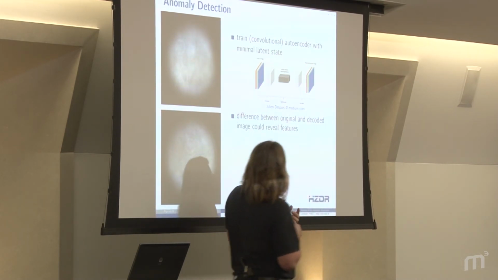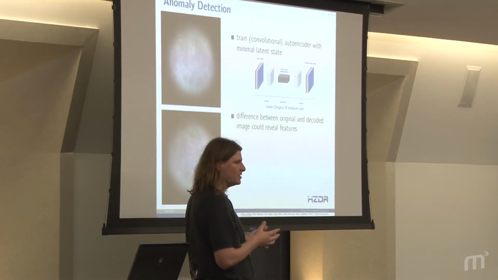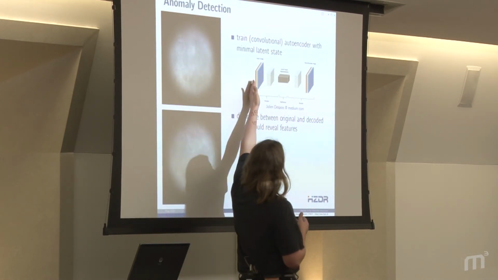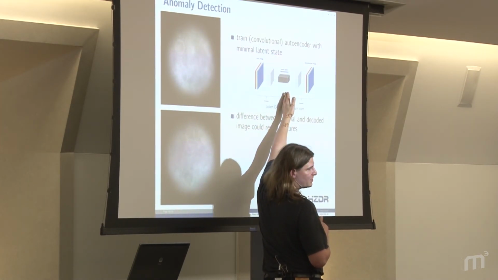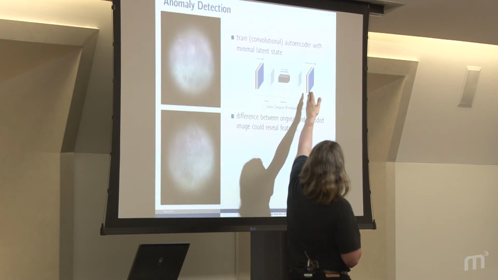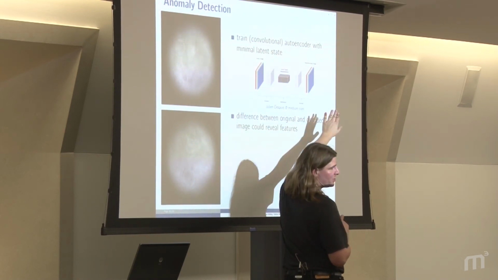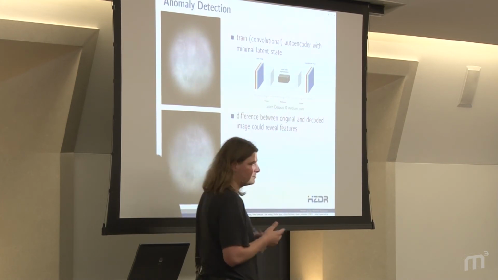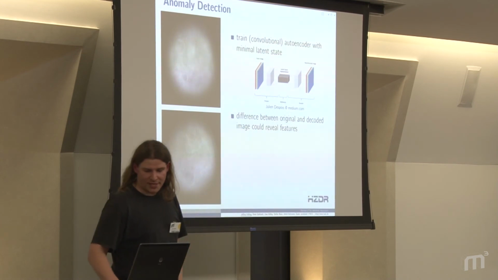And at the end, when we pass in real data, we have features in it. We pass in the real data image with features, but the features don't fit into the latent space. So they are basically removed, or they change the image. And when we then decode it, we will have a significant difference between the encoded image and the decoded image, because the decoded image is lacking the features.